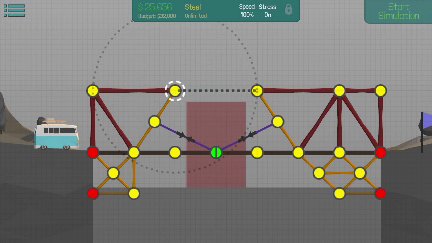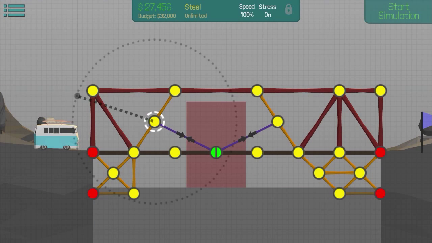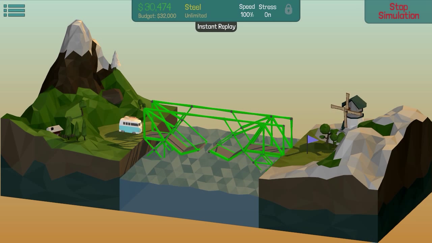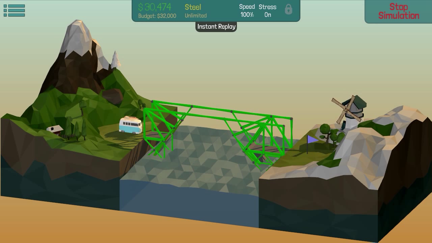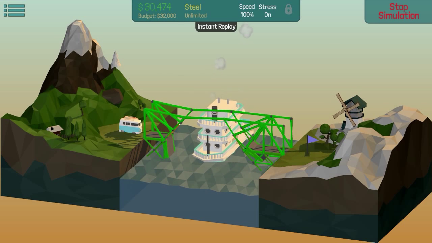We'll put a steel right here. Okay? What would happen then? Whoa! Okay, steel there. Steel there. Still under budget. I have unlimited steel. There we go! There we go! That was easy. Aw, oh, you son of a bitch.